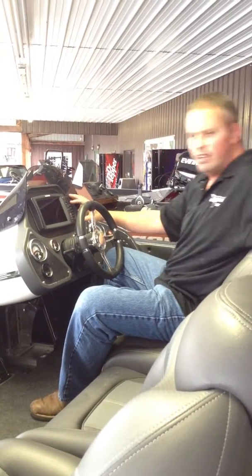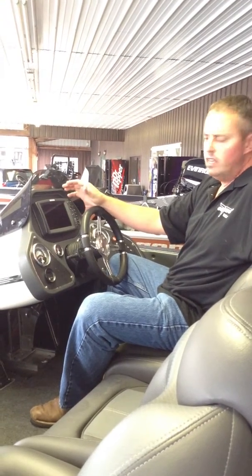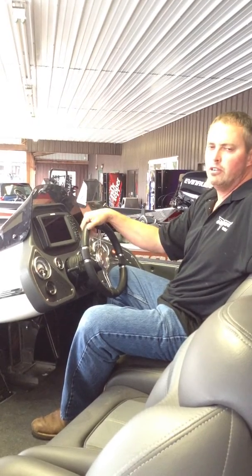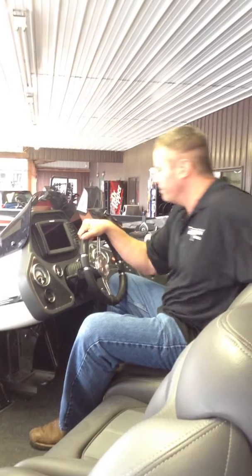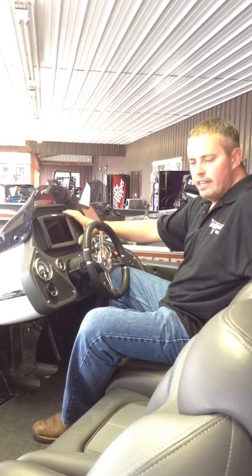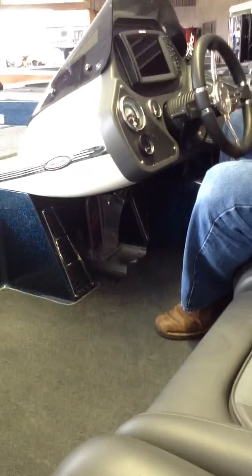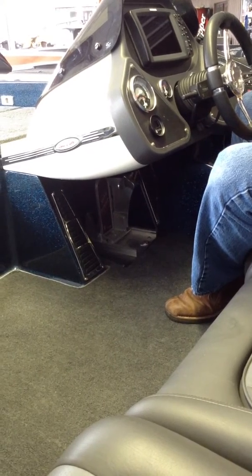And then bring the kids, bring the wife, get a movie and some popcorn, because this fish finder has got a screen so big I think you could watch a cinema feature movie on it. It's the Humminbird 997C. Really high-end electronics. And also, I don't know if you can see it, but this boat is equipped with a tournament hot foot right here. Hot foot with the slide. So if you're tall or short, you can adjust that.